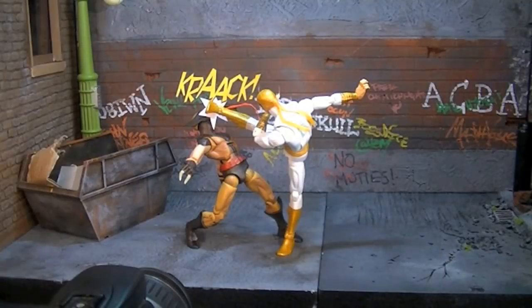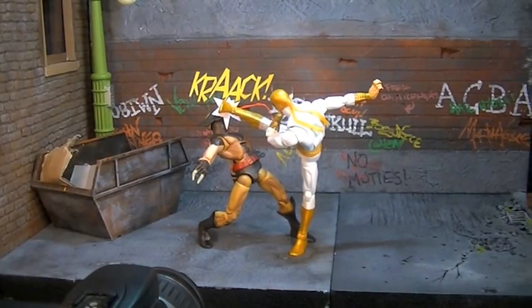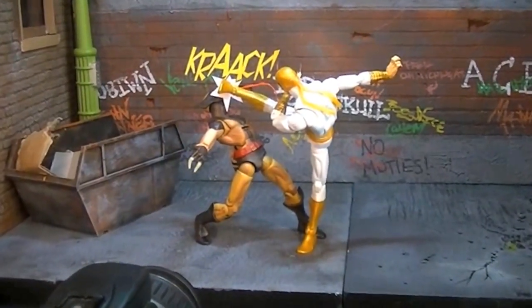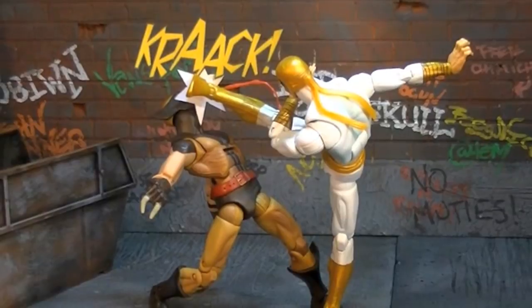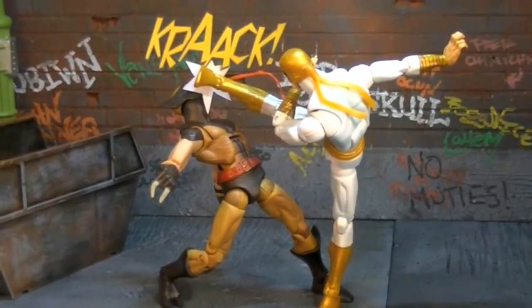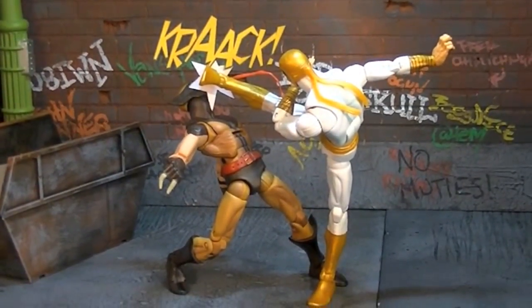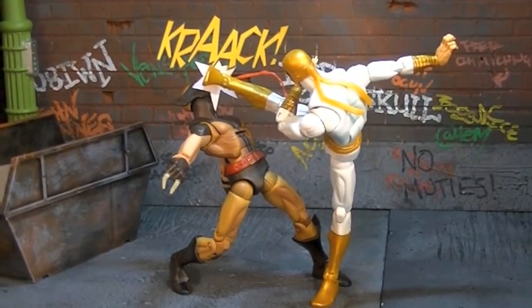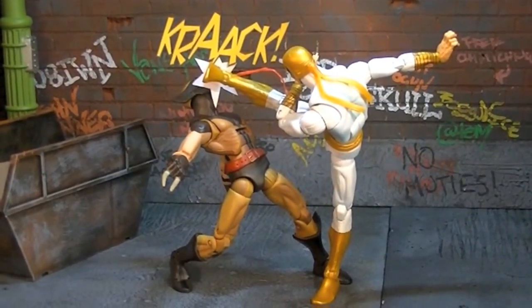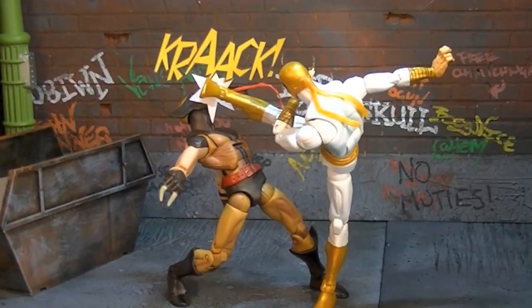Alright, so this is what we're working with here today. Just got a simple setup, two figures. Didn't go for anything too extreme like an in-flight shot or anything like that, but still a nice bit of balance work going on with Iron Fist. Got Dakin reacting to the kick nicely without having any stands hidden there holding either of them up. So yeah, anything along these lines is going to be NSA. It's applicable in a fight setup, or in just a vanilla team shot setup — any kind of situation really where you can work an NSA pose in, even in just solo shots.